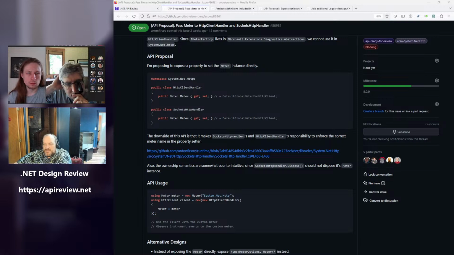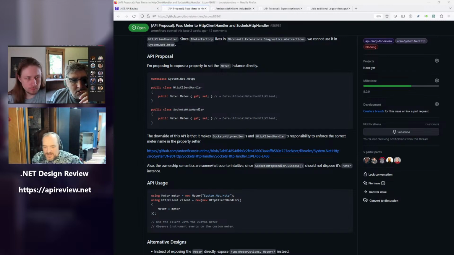No, but that's an issue. How does it get it? If these are HTTP message handlers, they use try-as casting. But you might be 3 levels removed. If you have a pipeline of these handlers, how do they know what the origin handler was? The top level. Sorry, the origin forward meter. So in this case, HTTP client handler will forward the meter to all the underlying handlers. We're not talking about underlying handlers, Anton. We're talking about a whole pipeline of handlers that some third party writes. A chain of delegating handlers. Think about that.